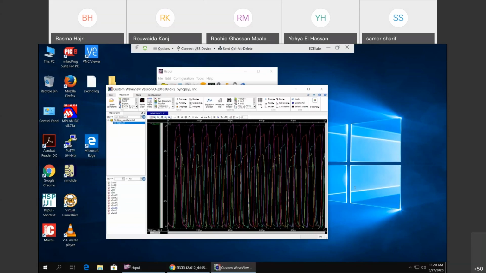I'm writing the steps. So you expand the list, then you click on top level, you will see the list of all the signals starting from VN, V out 1, V out 2, etc. until V out 6. If we double click on V out 6, you will see this graph. Can you see my output, my V out 6?